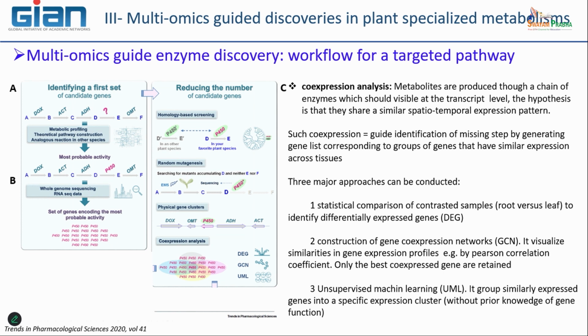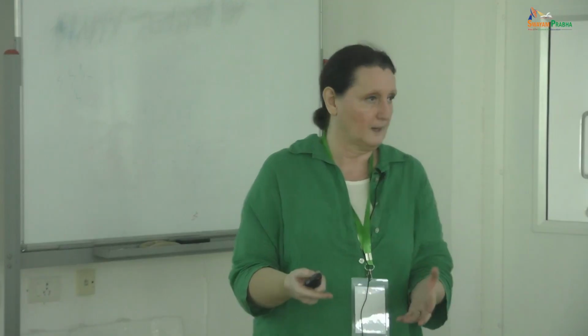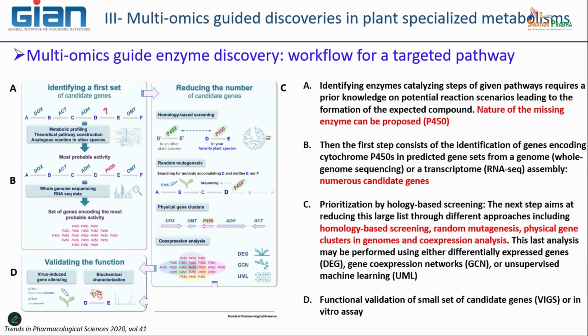At this point, it's quite easy to make what we call validation of function, either by producing the recombinant enzymes and testing the recombinant enzyme by in vitro assay. Okay. Or we can also develop some functional strategy in vivo, which is more interesting also, by making some knockout plants for these specific genes. And that's a way to prove that if you disrupt the activity of the gene, you have no metabolite produced. So it is a correlation between function and presence or absence of the protein. So I will show you the different techniques we can use for this. Okay, and then after that, you have discovered new genes and you can make a very nice publication. We make a break, and after I show you 2 examples of this strategy applied to Catharanthus roseus, for example. Okay? Thanks for your attention.